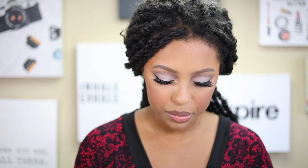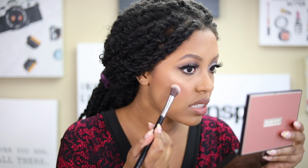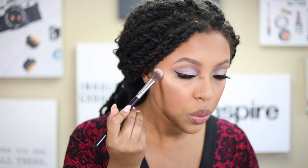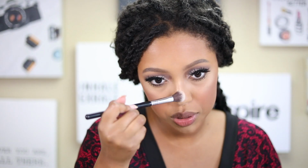Let's use a smaller highlight brush so I can control the area in which I apply it. You know what, I'm going to mix in some of this light highlight with it. See, that's a good thing about a palette, is you can pretty much create your own combo. It seems really not blinding, which I'm not sure Laura Mercier highlights are normally blinding anyway, so probably shouldn't have expected that. But it's pretty, if you want a light highlight, not too overwhelming. But now I feel like once I built it up, it looks like a normal highlight. Maybe sometimes highlights have that first layer on top that you have to kind of work through. I'm gonna go back in with the blush brush to kind of blend on top, and then once I spray my setting spray, it'll blend even more.